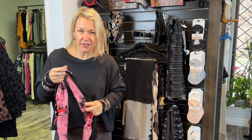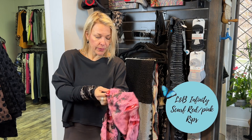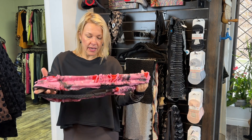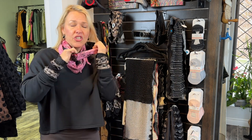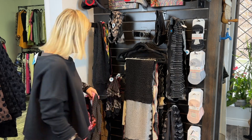I want to show you this one too because it's one of my favorites. I found this fabric in Montreal — it's really cool and the textures in it are great. We use our little mini serge machine in the back and sew it all together. I cut all the scarves and Lucia sews them, so it's a nice little team. Lucia just sits and listens to her opera music in the back and sews away. Look how beautiful that is — it doesn't matter how it falls, it really looks great every time. These are priced at $45, a great little gift, Canadian made.